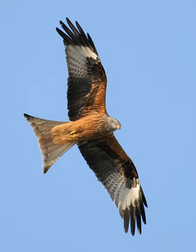Feathers on the alula or bastard wing are not generally considered to be flight feathers in the strict sense; though they are asymmetrical, they lack the length and stiffness of most true flight feathers. However, alula feathers are definitely an aid to slow flight. These feathers, which are attached to the bird's thumb and normally lie flush against the anterior edge of the wing, function in the same way as the slats on an airplane wing, allowing the wing to achieve a higher than normal angle of attack, and thus lift, without resulting in a stall. By manipulating its thumb to create a gap between the alula and the rest of the wing, a bird can avoid stalling when flying at low speeds or landing.